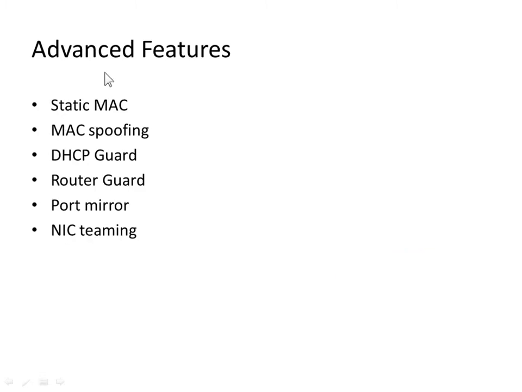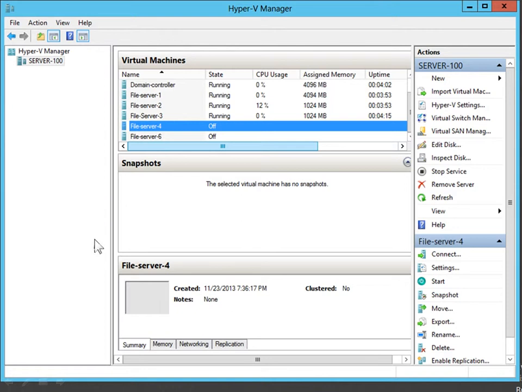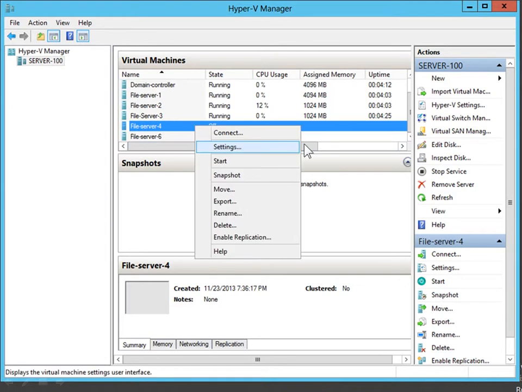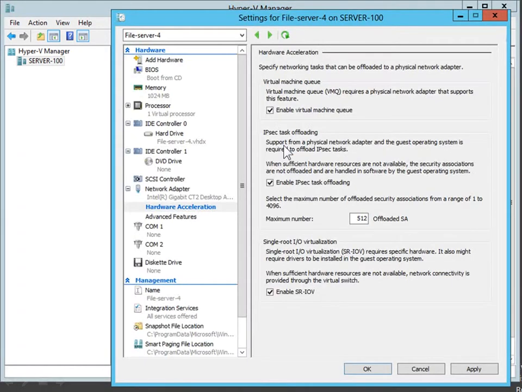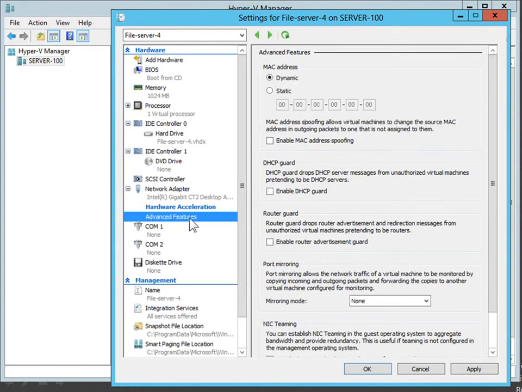Now, let's look at some advanced features such as static MAC addressing, MAC spoofing, DHCP guard, router guard, port mirroring, and network interface card teaming. If I edit a virtual machine and under hardware acceleration I select hardware features, under MAC addresses, typically MAC addresses are dynamically allocated.